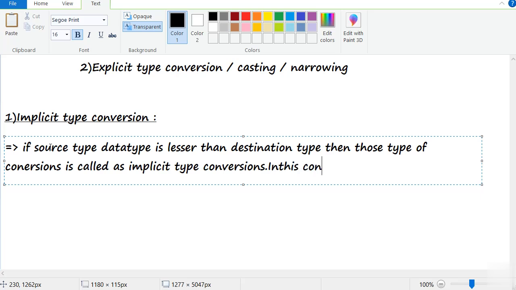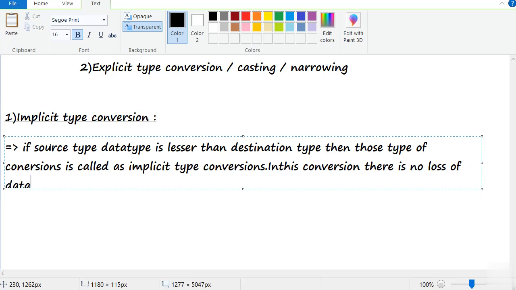In this conversion, there is no loss of data, hence the compiler compiles the given class.